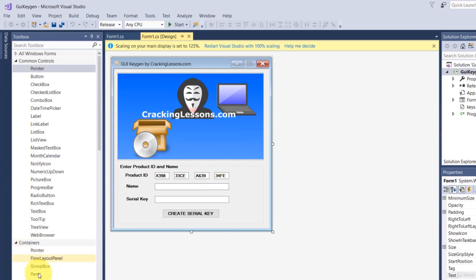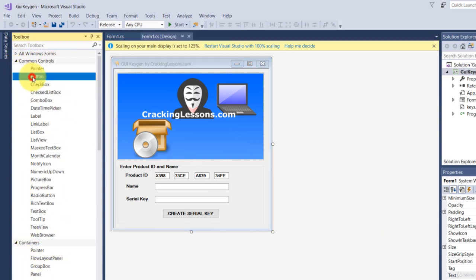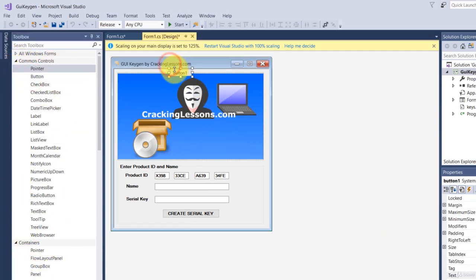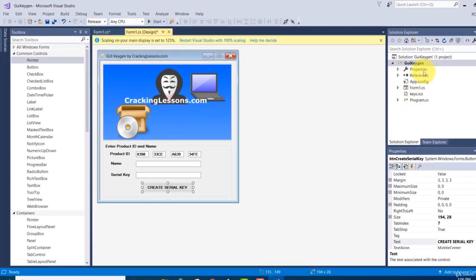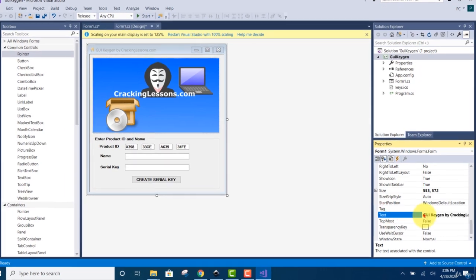Over on the left is your toolbox, and these are the things you can drag and put in your form. This is your form. As you can see, I've just put a button into my form. And on the right is Solution Explorer with all the settings and properties and resources all listed down here. And then each time you create the form or any object, you will be able to inspect its properties in the properties panel here. So to change the title of the form, you just click the form, go to the properties section and look for text, and you can change the text here.